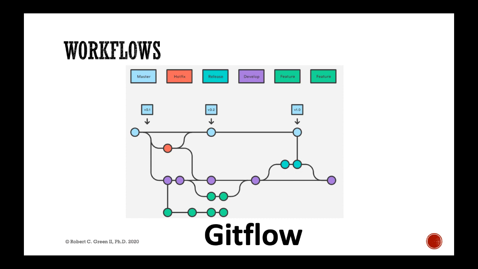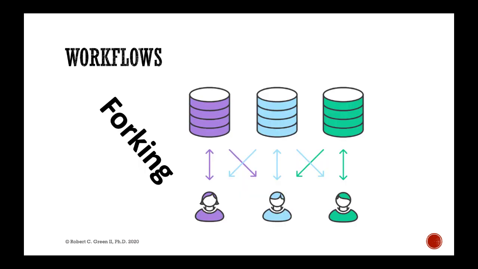There are different types though. For instance, Google doesn't use Gitflow or feature branch. They use trunk-based development, which is a whole different methodology. So there's a lot of these. The truth here is that you just have to know what you're using and how to use it and how it works. One other thing you can do is you can fork repositories.